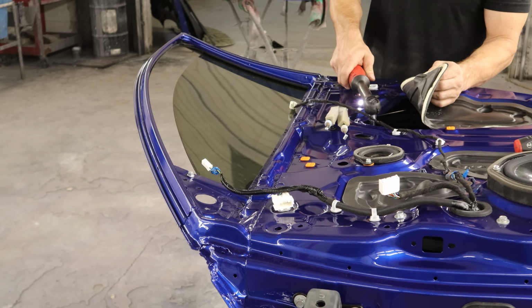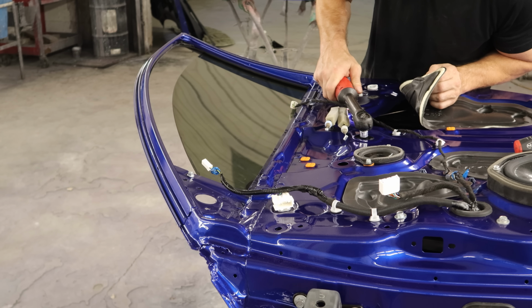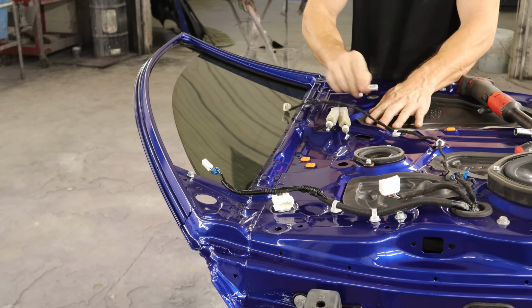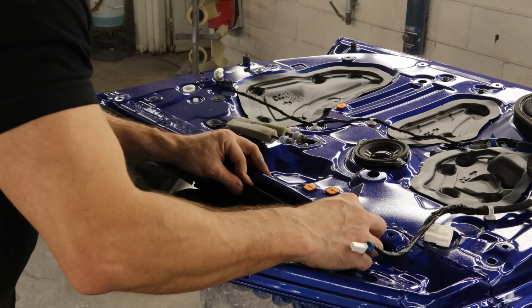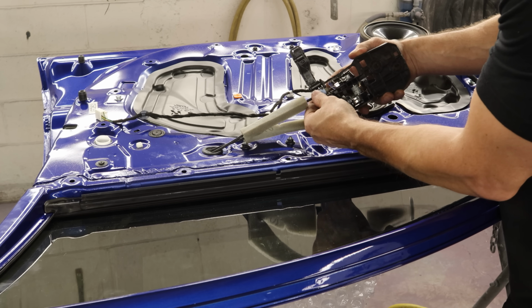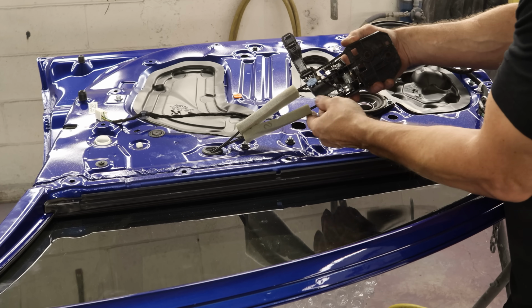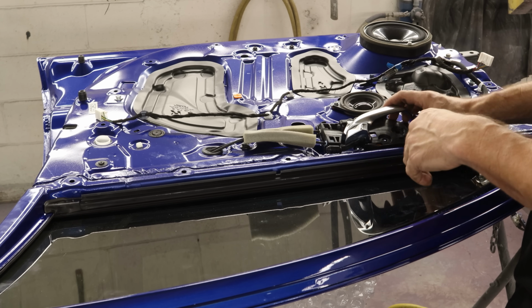Slide our glass down, bolt it into the regulator. And tuck our water barrier back in there. Put our window sweep in. Now we're going to reattach our handle to our cables so that I don't forget where I put it and end up losing it. Put the ends of the cables in the handles. Clip the cables in there and close the little door. And it's done.